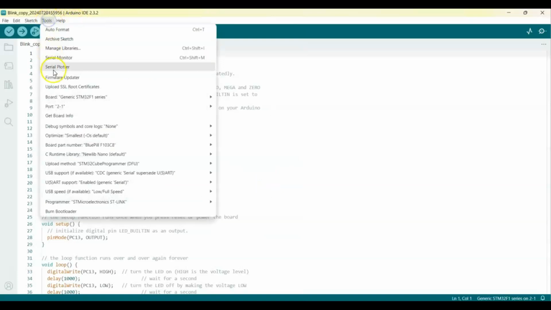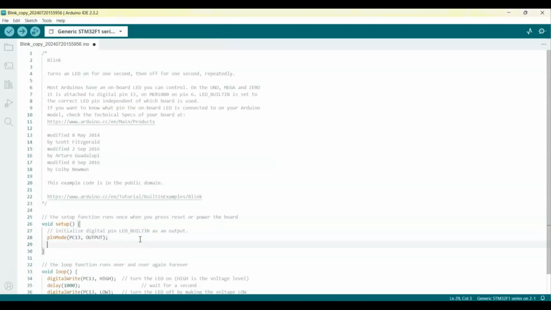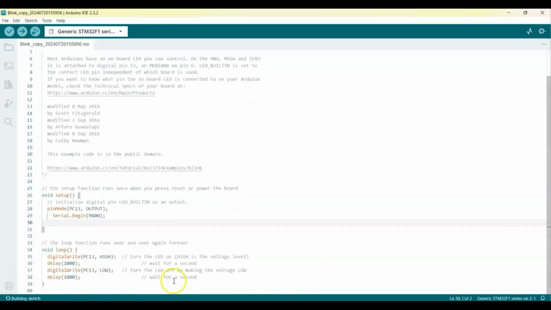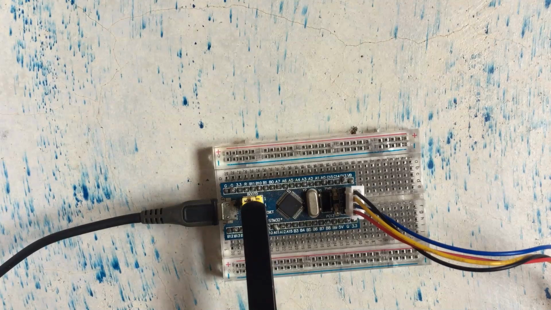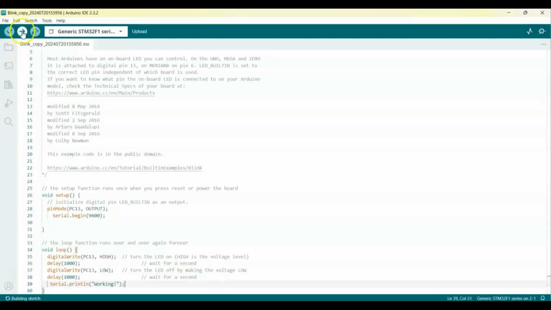And if you want to use the serial monitor, you can select this one, CDC, also this one. For the serial monitor, you can put it here, serial begin, and this one, you put it in here. So every 2 seconds, it will print. So now we can click save. Press this button, the white color button, and then upload the code.